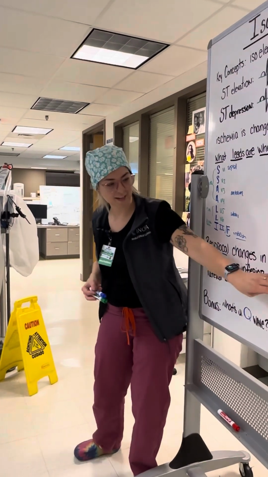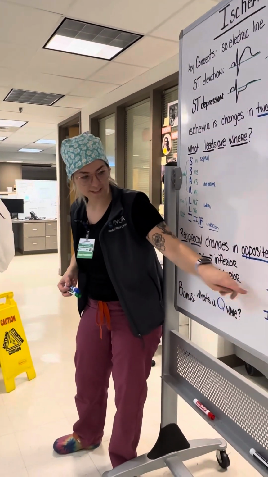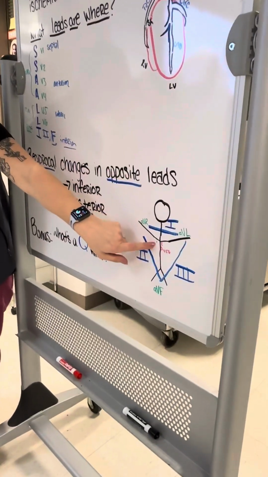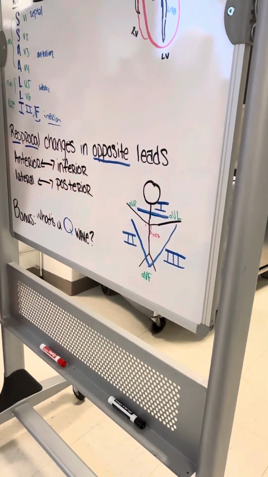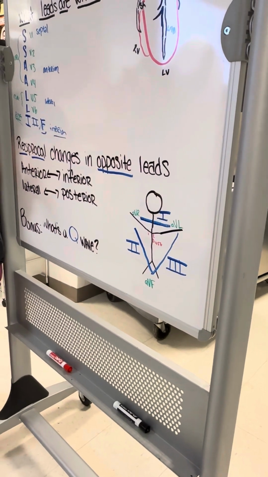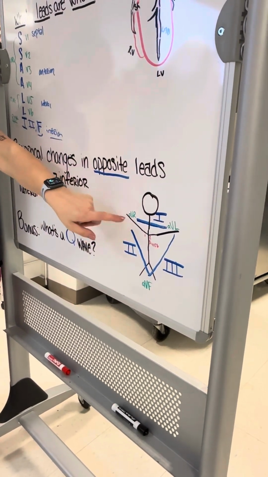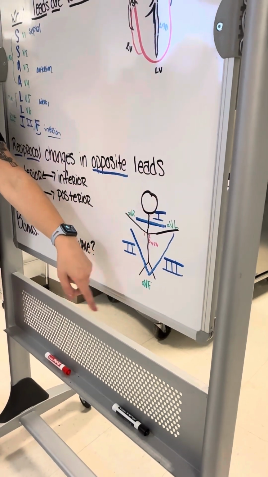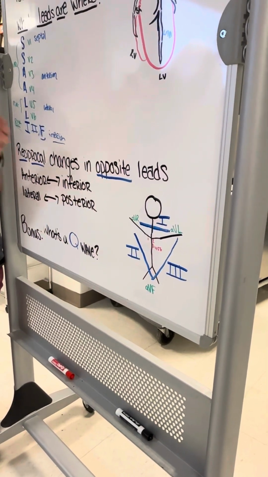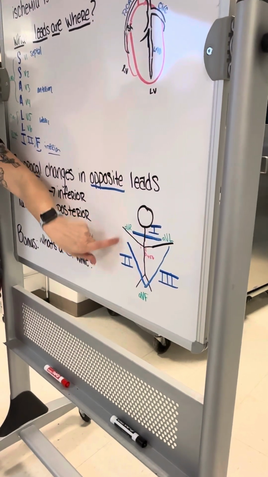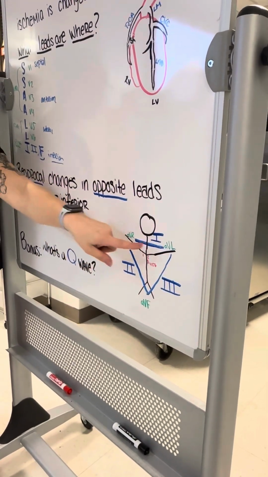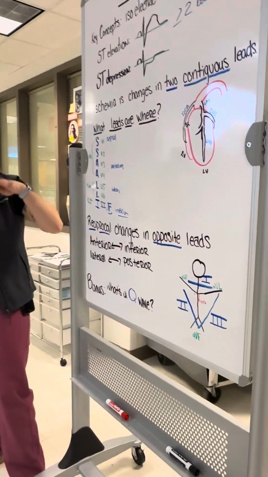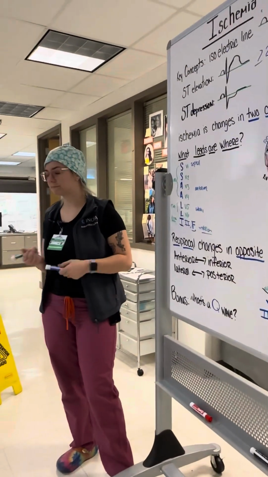This is just a diagram of what all of these leads are and how they look at the actual heart. The V1 through 6s we call precordial because they're around your heart. Your AVR, L, and F literally stand for right, left, and foot. And the A is augmented because of the way that it uses these to calculate where leads 1, 2, and 3 are. So it's just different ways of looking at the heart.